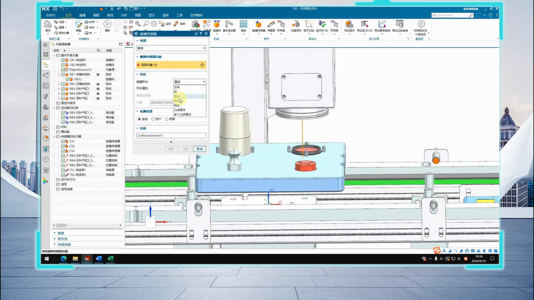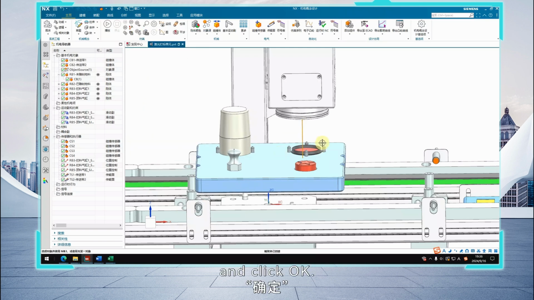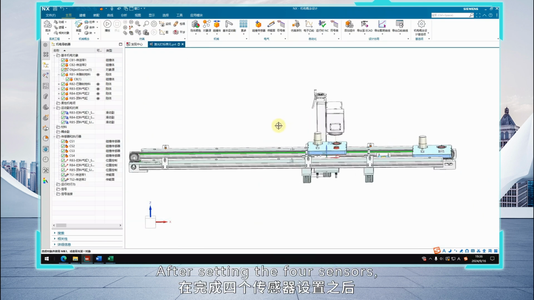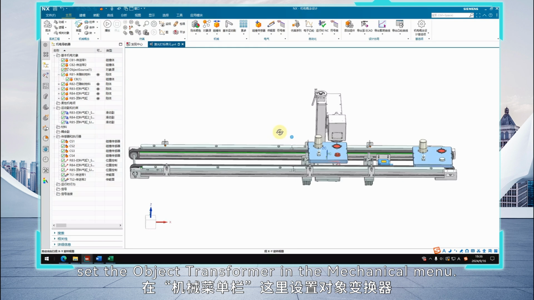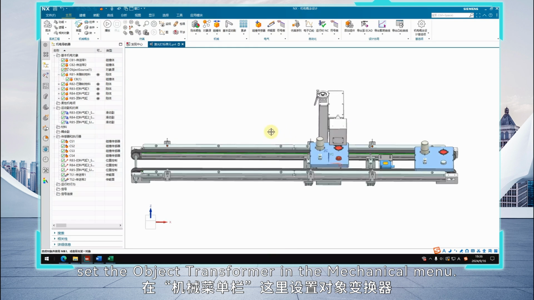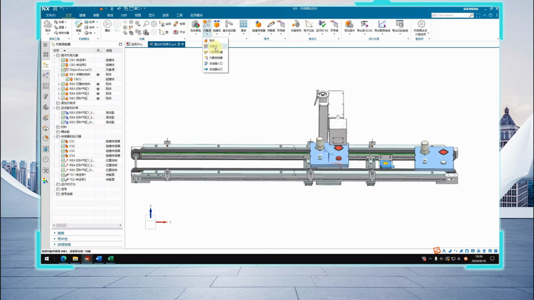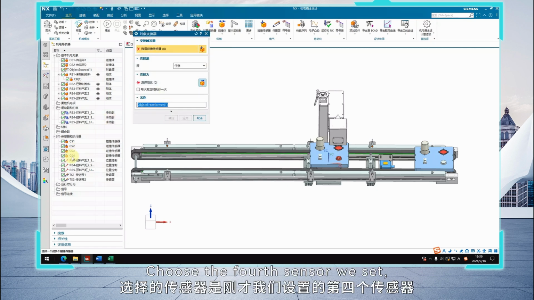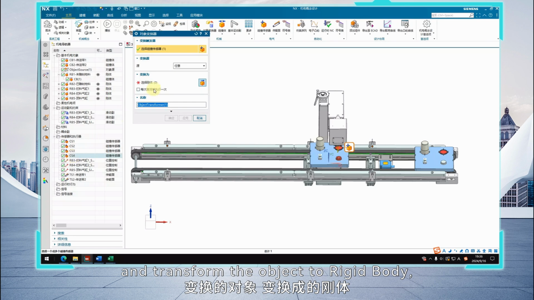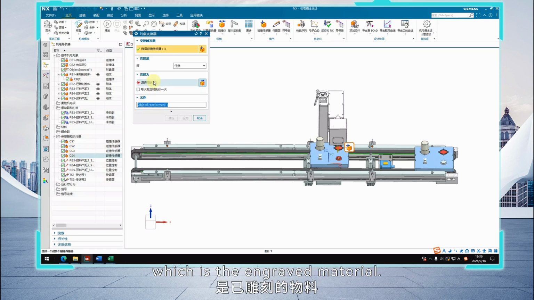Choose cylinder. And click OK. After setting the 4 sensors, set the object transformer in the mechanical menu. Choose the 4th sensor reset, and transform the object to rigid body, which is the engraved material.